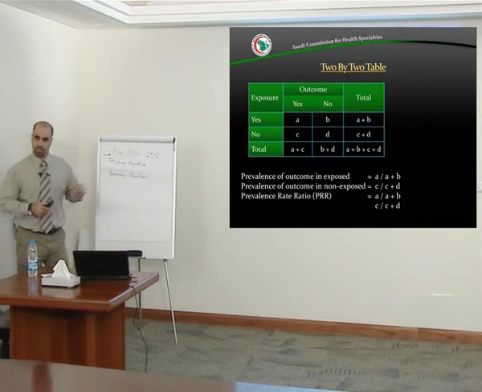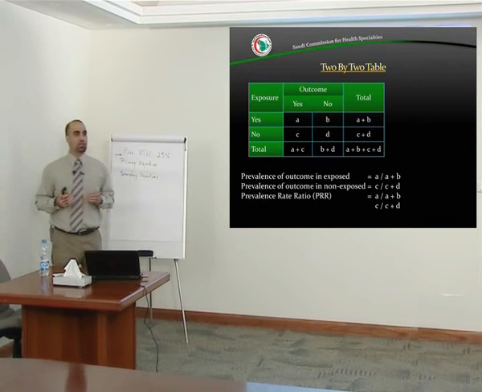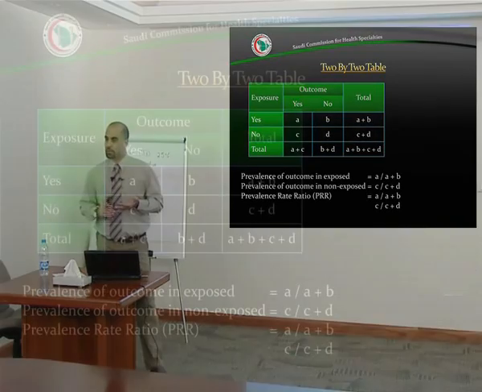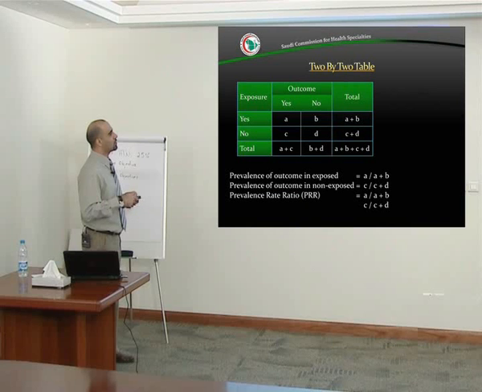Now, when I want to talk about cross-sectional study and the other studies, I have to mention something about a 2x2 table. So what is a 2x2 table? A 2x2 table is a way to summarize results from any study. Whether I'm doing a cross-sectional study, a cohort, a case control, or a clinical trial, I can summarize results by this 2x2 table. What are the items in the 2x2 table? Basically, we have the exposure, yes or no. So we can talk about, let's say, education, educated, non-educated. And what's the outcome? Hypertension, yes and no. So basically, I can look at these as numbers. For example, A number of people who are educated and have hypertension, and B number of people who are educated but no hypertension, and so on. So basically, I'm summarizing all the results over here.